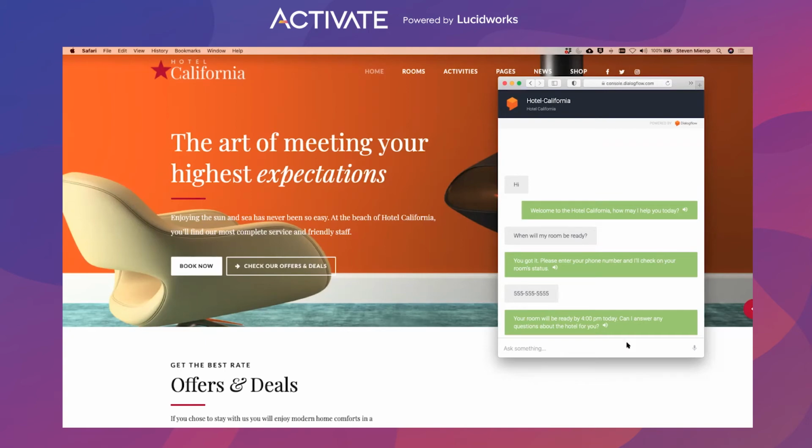Now, here's where semantic vector search can really help. It's in these fallback scenarios where it says, can I answer any questions about the hotel for you? Well, maybe I can't anticipate what's going to be asked, but I know I have a lot of attributes about the hotel, characteristics. I have frequently asked questions. I think I have about 100 or so inside of our semantic-based vector storage layer. So all of those have been encoded, and I'm just going to let the fallback strategy do the lookup for me. So I might ask, is there a fitness center in the hotel?